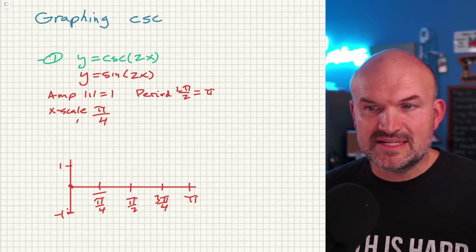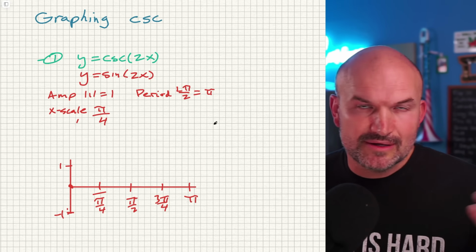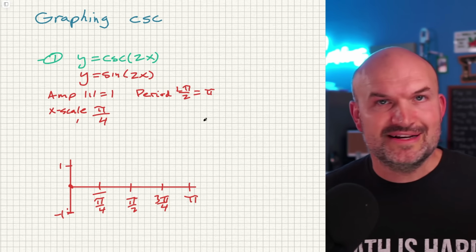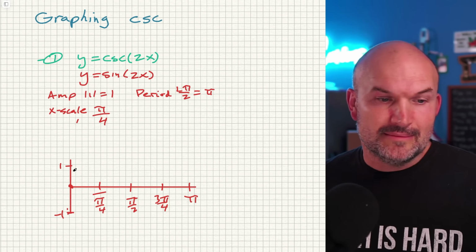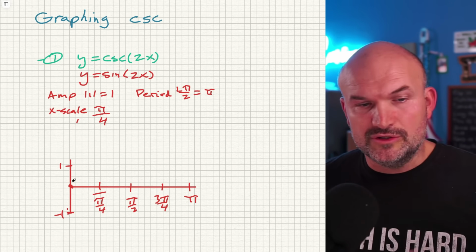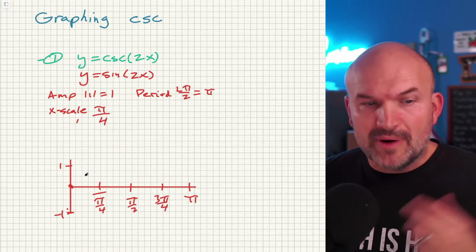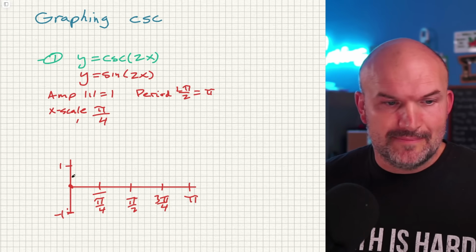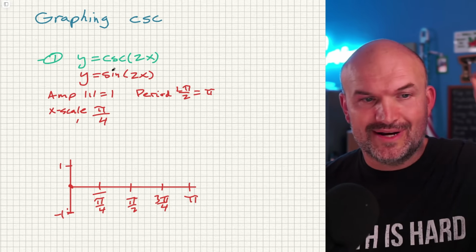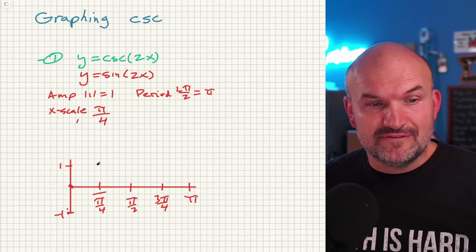Okay, now a lot of times in the classroom, obviously, if I'm teaching on the board, I'll have a dry erase marker, so I can just go and erase it. Sometimes I'll tell my students to maybe even use a dashed line so you can kind of represent it. Or you could use a pencil and just erase it, okay? Because again, we're graphing cosecant, we're not graphing sine. But I want to know what the sine function looks like.